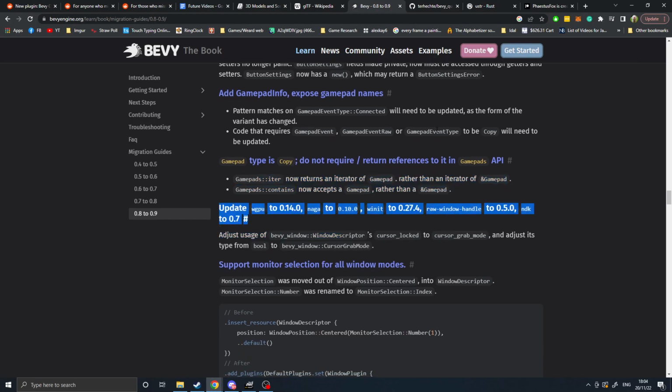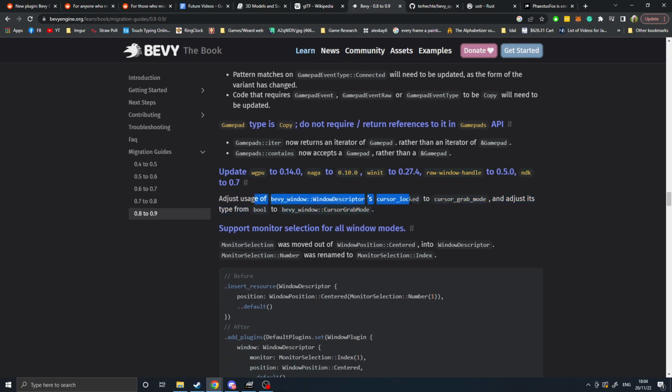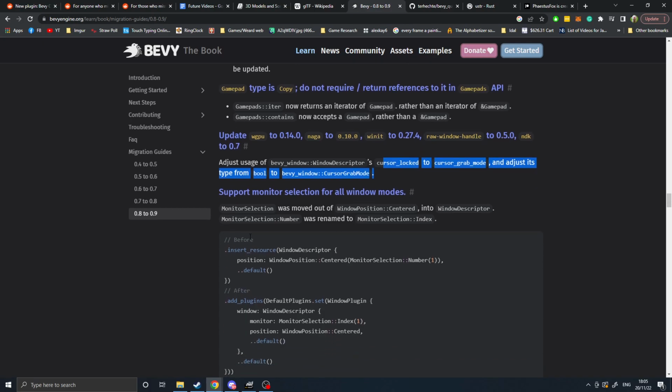Bevy's updated all its dependencies to the most up-to-date, I would assume. And so this just basically means updating your APIs that were needing these. And the biggest one that they've mentioned here is that Bevy's WindowDescriptor, instead of having cursor locked, now has grab mode. This has to do with the fact that they added an additional mode. So instead of just having the cursor free and locked, there's also the contained, which means you can move the cursor around within the window, but you can't leave the window. Whereas locked is where the cursor can't move at all. Yep, and free is obviously the cursor can go anywhere on the screen.